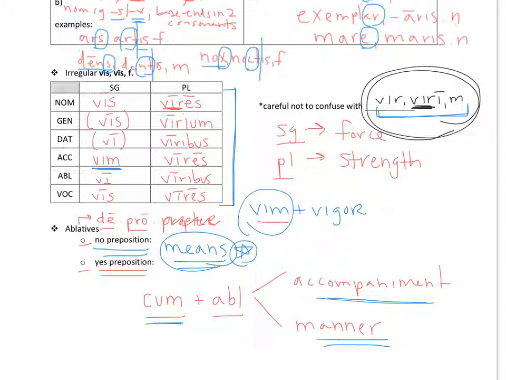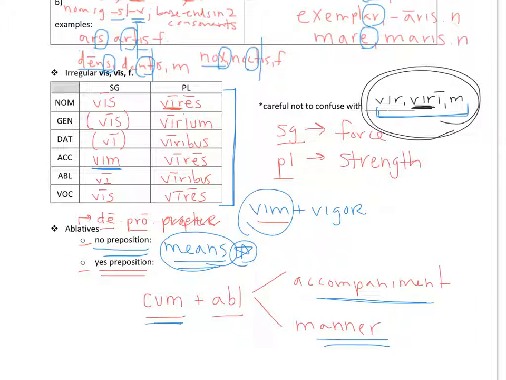The first one is litteras stilo scripsit. He wrote, scripsit, the letter, litteras, stilo. So see, stilo right there is definitely in the ablative with that O ending from second declension. And so that is going to be an ablative of means. He wrote the letter by means of his pencil. So he wrote the letter with a pencil. Let's look at this second example. Cives pecunia vicit. So he conquered, vicit, the citizens, cives, pecunia, by means of money or with money, something like that. So that's the way in which he conquered them. He conquered the citizens by means of money.